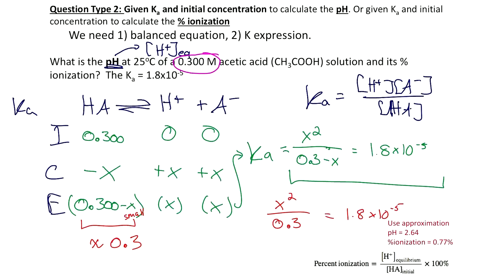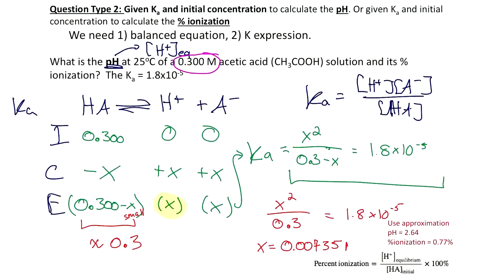No, you can just type that in your calculator, take the square root. So that calculation is straightforward. You get x equals, dang it, I didn't do it, 1.8e negative 5 times 0.3. Square root that. I get x is equal to 0.00735. Is that my answer? No. What does that answer represent? x is equal to what according to the ICE table? Concentration of H plus. And is that what we want? Almost. What's the last step we've got to do? Yeah, we've got to do the negative log.